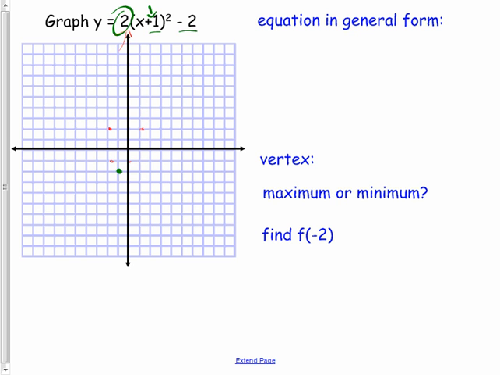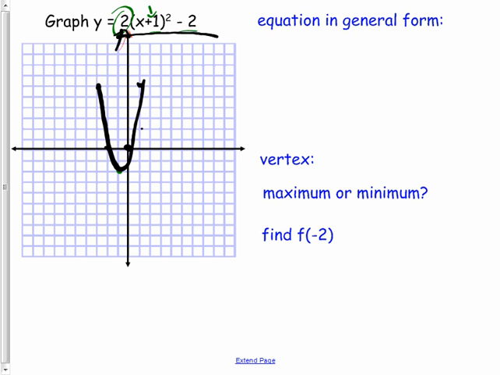Instead of going over 1, up 1, if it's a 2 out in front, I go over 1 and up 2, because I'm going up twice as high as I normally would. Over 1, up 2. Over 2 and up 1, 2, 3, 4 is normal. This is not normal. This is going up 8. There. And there. So, final answer, be that parabola.